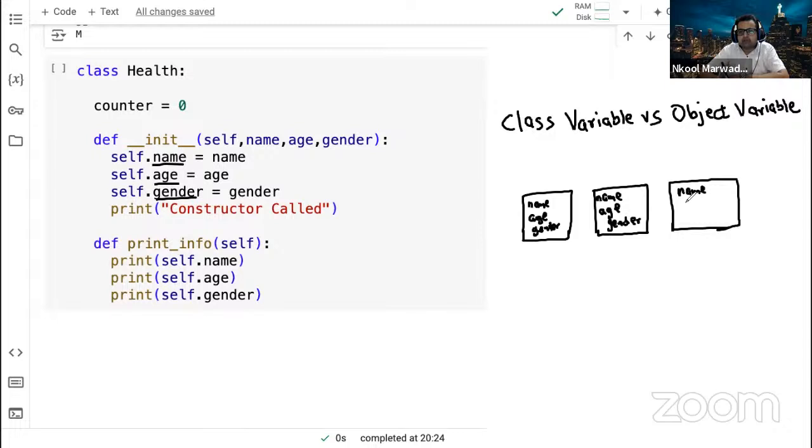For every object, a separate copy of these variables will get created. It means that whatever age I will fill here, it is independent of this. Because everybody is having a separate copy, they are free to fill whatever data they want to fill.